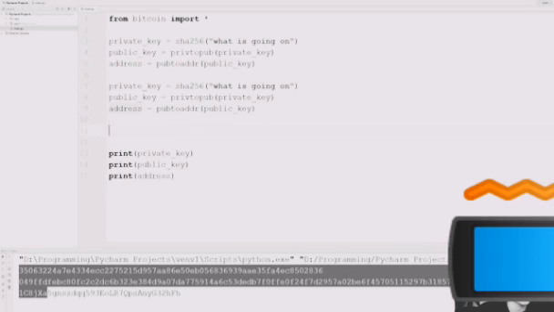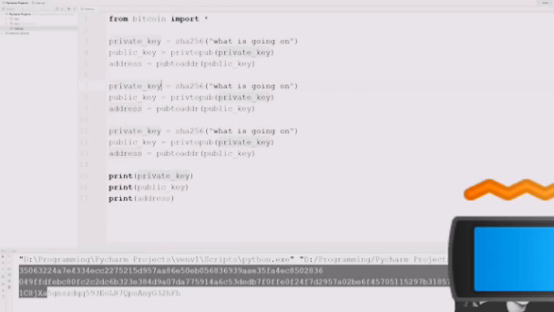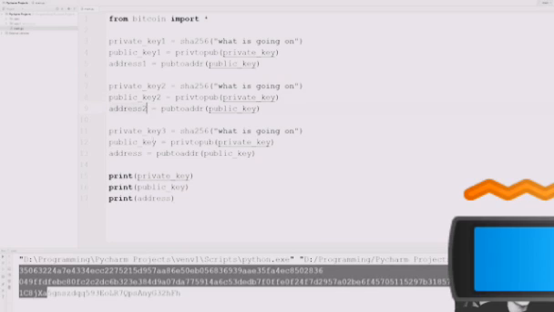And now I can basically throw away this program, I can throw away this computer, the hard drive, just leave everything, and as long as I have this password, I will be able to recreate my account on another machine. Because I just need to run this code on some other machine and I will get exactly the same private key, public key, and address.